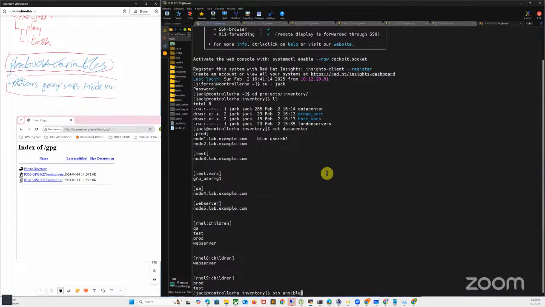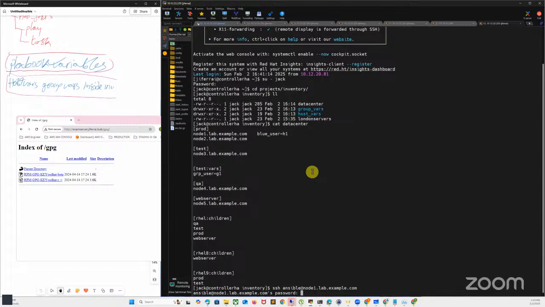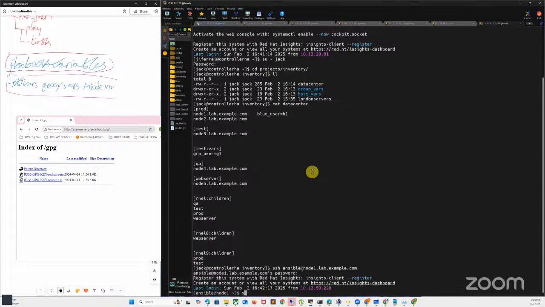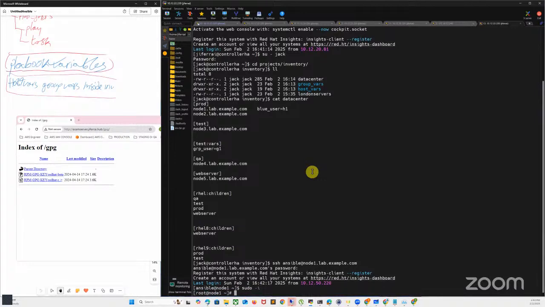Was it ansible or what? Okay, SSH as ansible at this node right here. I give the password. I do sudo -i. I'm now on node 1.